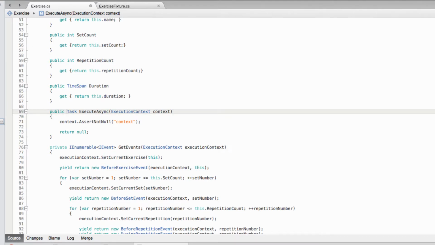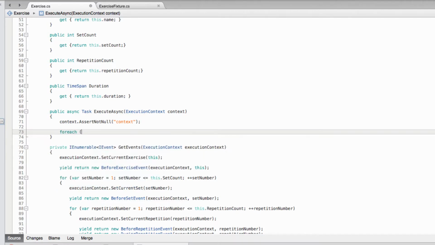And what do we want to do here? We're going to need to run asynchronously here. But essentially we want to take a similar approach here. We want to loop over all the actions for all the events. And then for each of those actions we want to execute them.